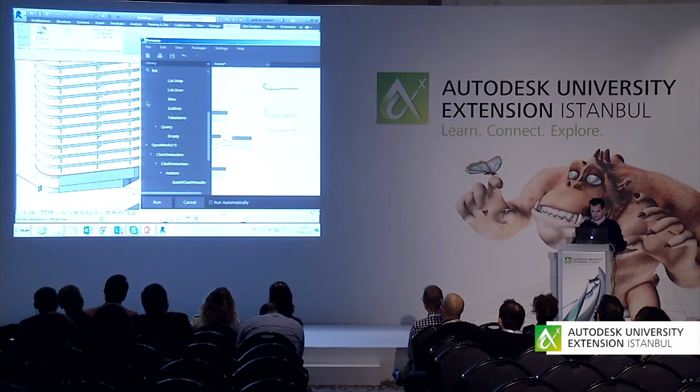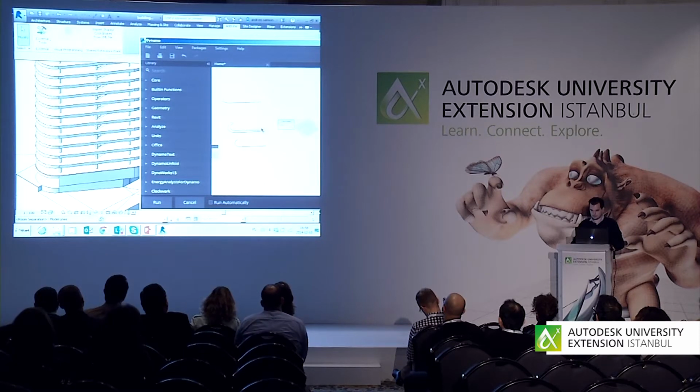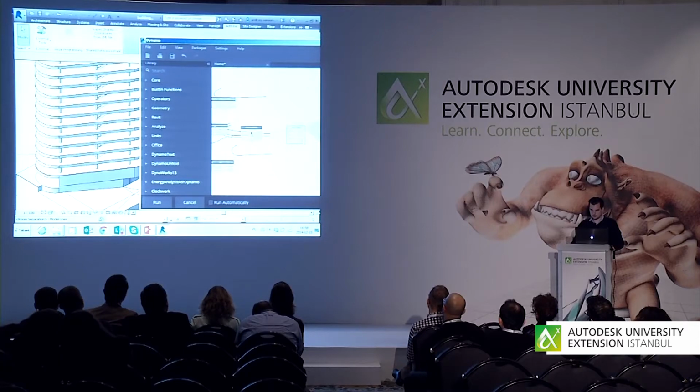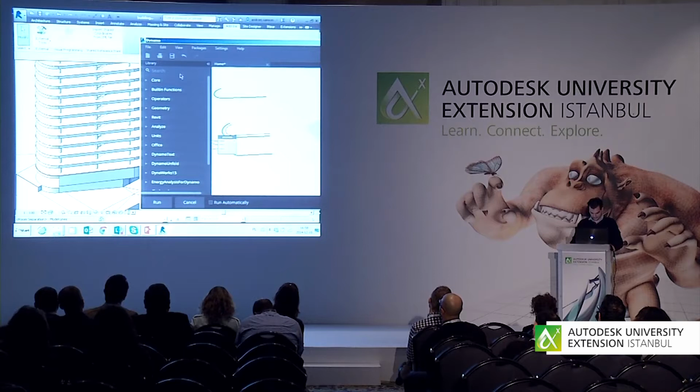What I will do now, I will again use the List.Create tool, and I will again make 3 inputs and take this one, this one, this one. So I have them in one piece. Also the order is important because I have taken first this one, and this one. And now I can create a loft.